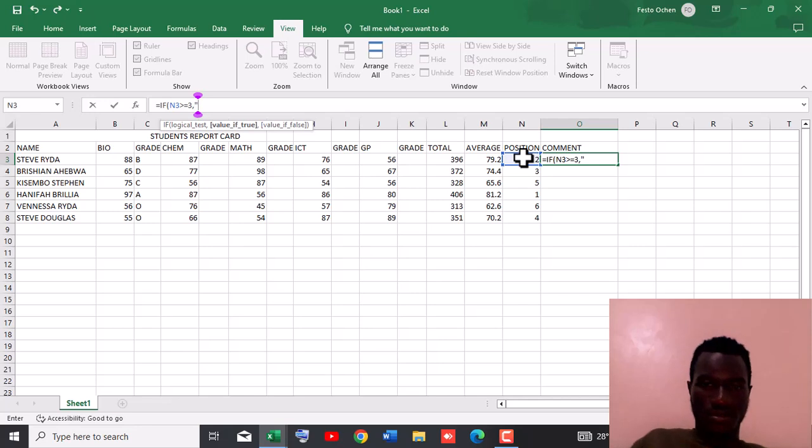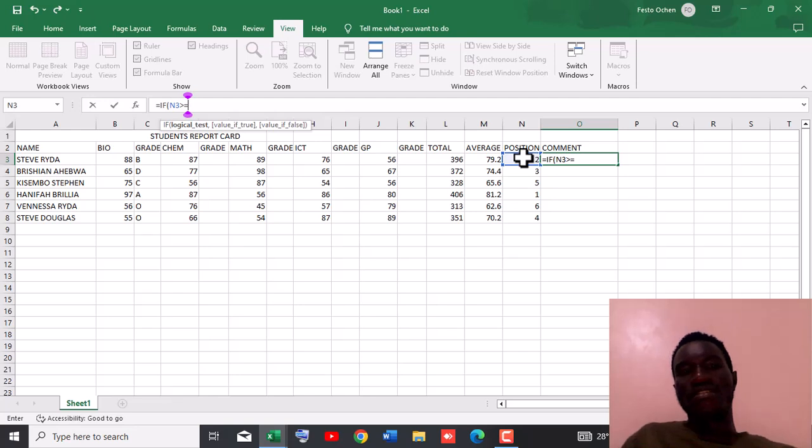Wait, these students are what? There are 6 students here. So we are promoting 4 and 2 must repeat, according to the regulations of a certain institution. So we are promoting 1 to 4 and the rest have to repeat.